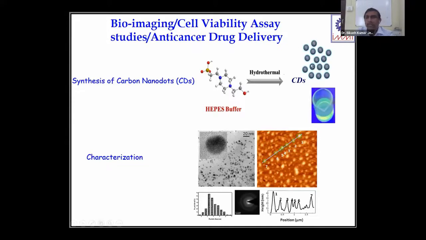When this nanoparticle of carbon forms, below 10 nanometer or below 5 nanometer, it shows some quantum behavior. When light interacts, some kind of band change takes place, and that gives some optical behavior. You can see the photoluminescence property: when you irradiate it with UV light, you can see a greenish or bluish color develop. We have done a lot of characterization of the structure of these carbon nanodots. They are very small nanostructures, less than 10 nanometer.